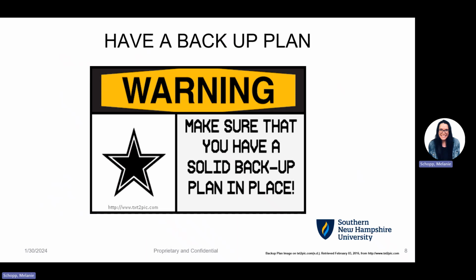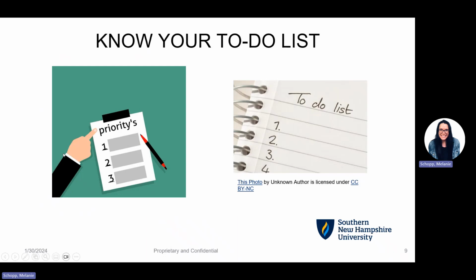That way, if something happens that is preventing you from turning your work in, or you're going to be away and unable to access your stuff, or something broke, your laptop broke, or your computer broke, or whatever happened, you have a way to get a hold of the two people that can help support your success, which is your advisor and your instructor. When those two people know that something is going on, they can help make a plan to either get you back on track or to keep you on track in your classes. So don't sleep on reaching out to those two resources for your success, okay?